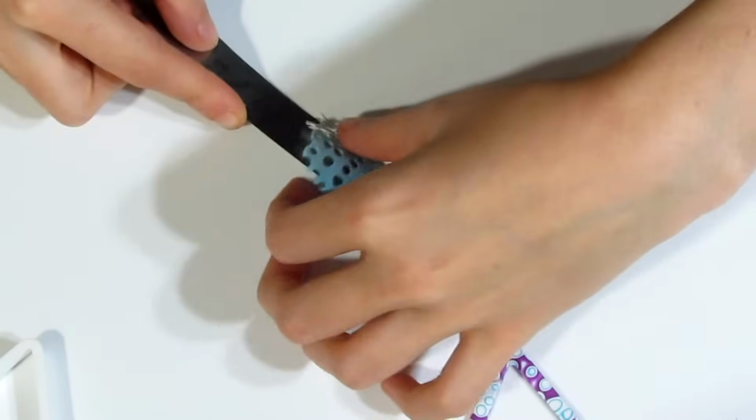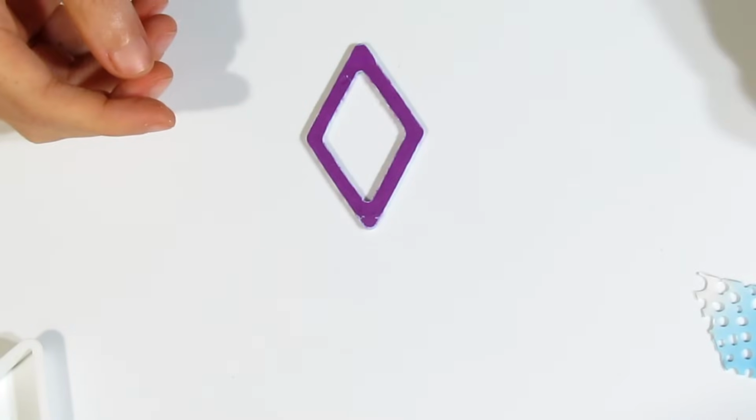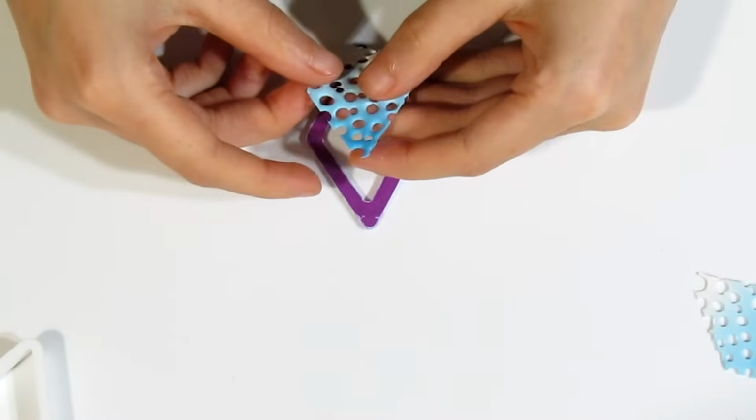Okay, then let me just pick that up. I'll pick up the other one. Get rid of that excess. Then grab this, flip it on the side. Grab this, flip that around.